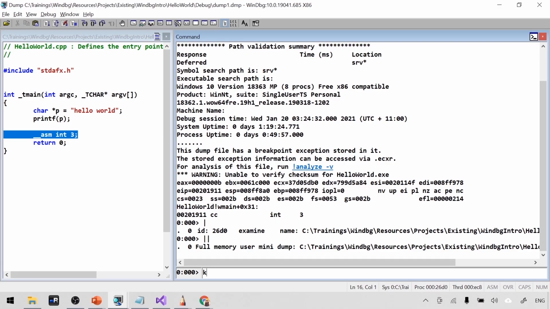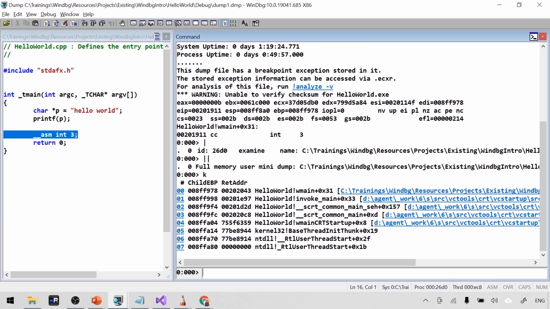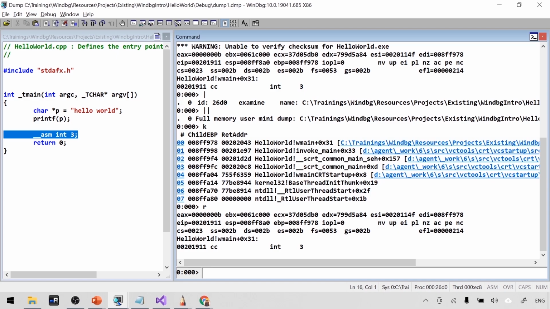You can take this dump along with the PDB and the code. If you want to see the code, you will get the exact same thing. You don't need the program. All the information we were seeing in live debugging, you can get it here. For example, the call stack and the registers where the crash is happening. This is the instruction which is causing the crash, and this is the function which is causing the crash, and so on and so forth.